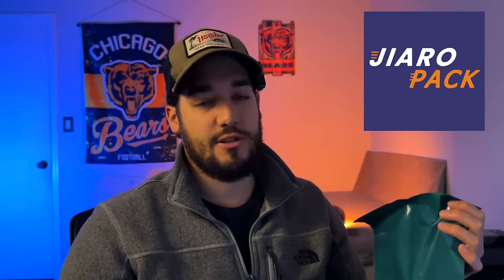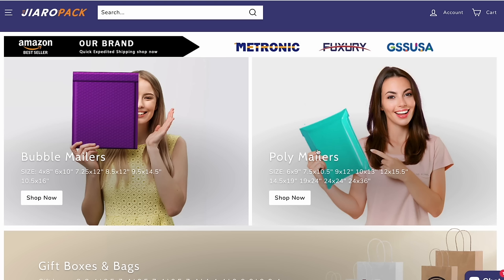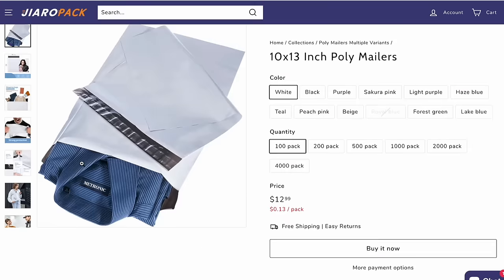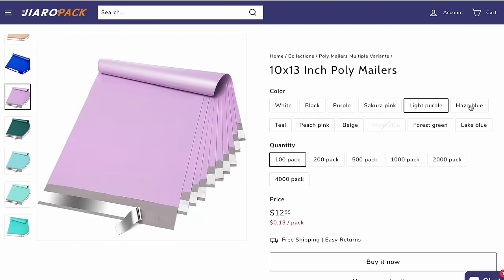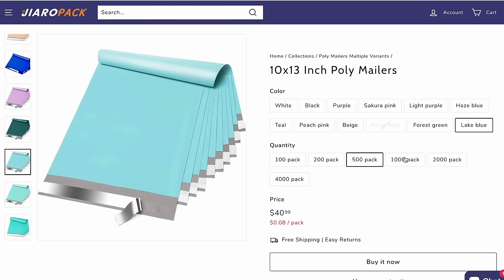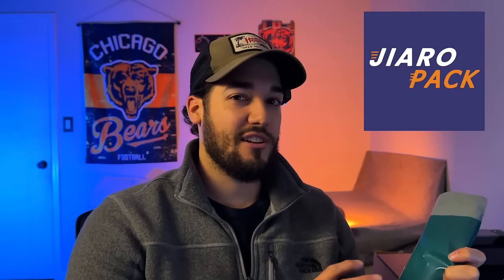To pack it I'm going to use a poly mailer, and 2023 was the year of Gyropack — the poly mailer company I've been working with. They have different colored poly mailers, and you can use code Taylor10 for 10% off your first order. What I really like about Gyropack's colored mailers is that when you go to the post office, everyone has white envelopes or white poly mailers, but the green, blue, and purple colors make you stick out. I bring anywhere from 20 to 100 packages at any given time, so they absolutely notice.